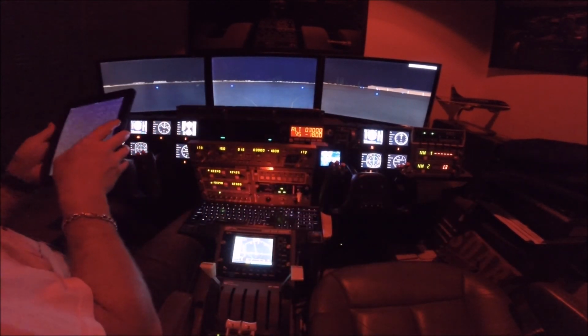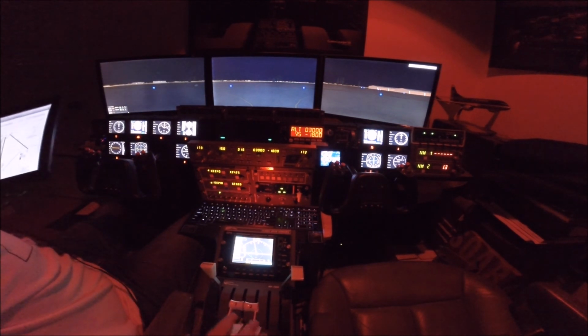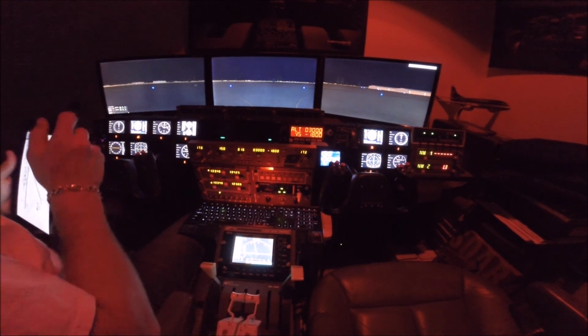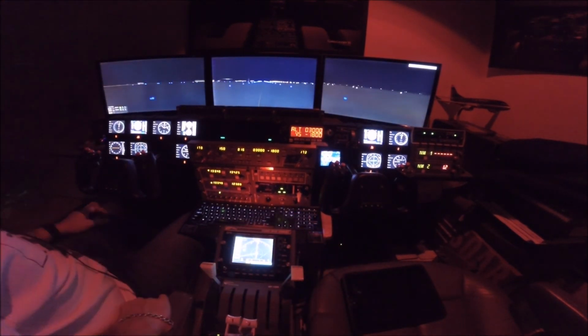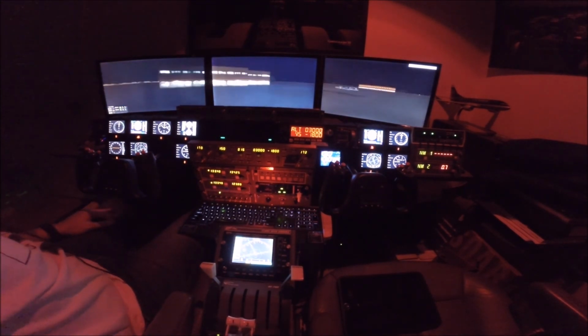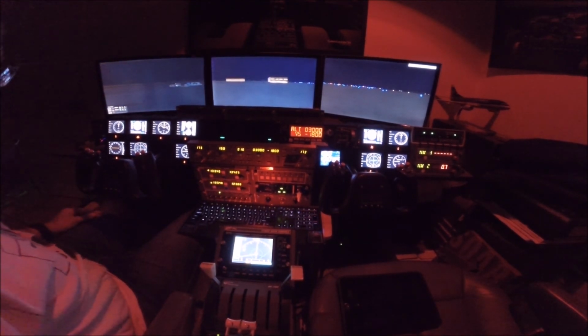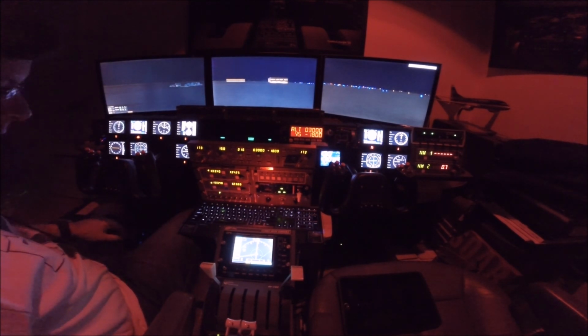Gotta pull up the airport chart here. Turn the APU on. We're cleared on Delta and we just make a right turn and head into the ramp. Bring her to a stop, always want to park her into the wind. Brakes are on, fuel cutoff 1 and 2.